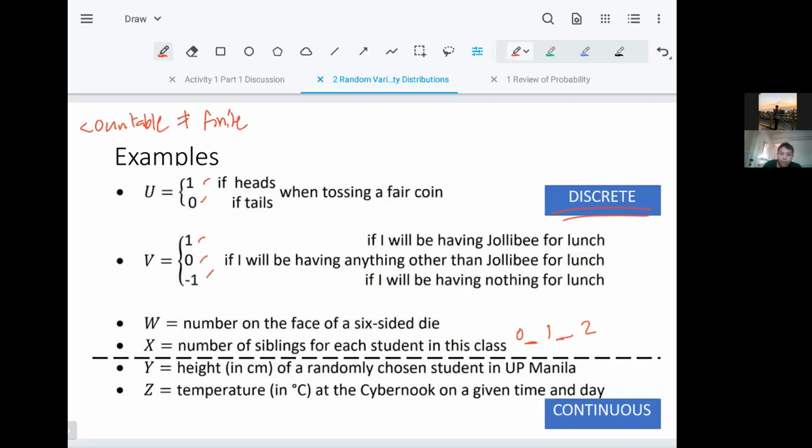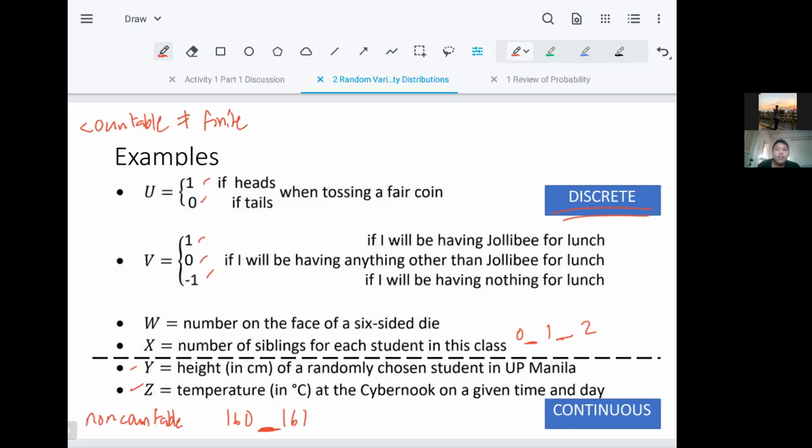And then, for continuous random variables, paano sinasabing non-countable? As the name suggests, continuous nga, tuloy-tuloy, measurable. So for example, height in centimeters, let's say 160 yung response na isa, 161 yung isa. Infinitely many yung pwede ko isagot sa gitna, di ba? Pwedeng 160.01, 160.02, 160.0105. Napakarami, infinitely many, di ba? So same with temperature in degrees Celsius.